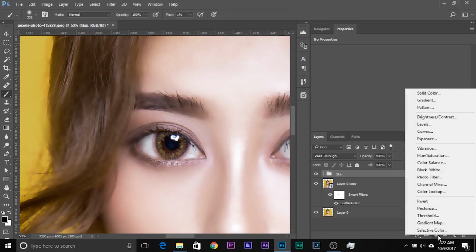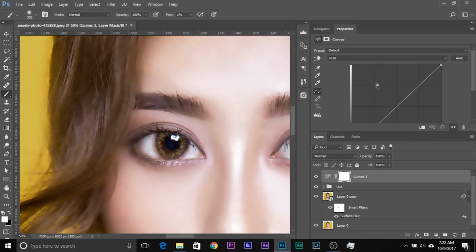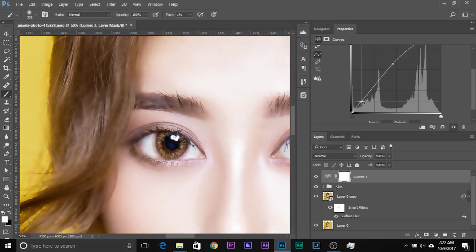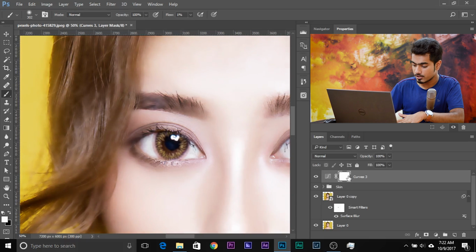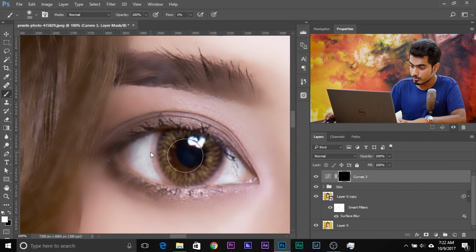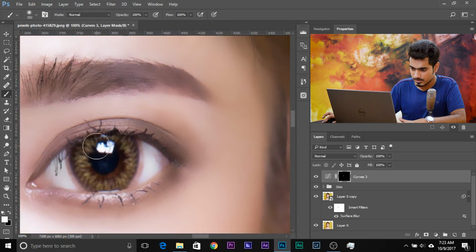So create a hue saturation adjustment layer. And if the eyes were dark, you wanted to increase the brightness of the eyes first and then apply that color. So in this case, I think the eyes are relatively brighter, but still we can go ahead and apply some curves and then increase it just a little bit, just like that, and maybe increase the contrast like this and paint it black. Control or Command I, take the brush, make sure the foreground color is white, and just paint on the eyes, just to make it bright first. Okay, and flow to around 100 and paint on these areas. Fine. That looks good. Do it with the right eye similarly.